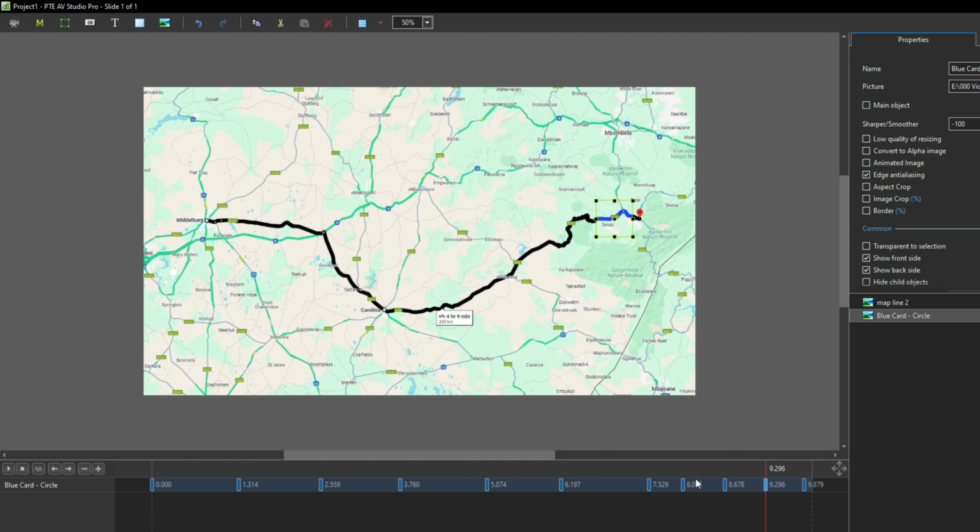If you rearrange these now, you'll see they're a bit close together here. If you start moving these keyframes around, then the blue line will speed up and slow down, which is not what we want. Let's see how we're doing. Go back to the start and play it again. No problem with following the route there.